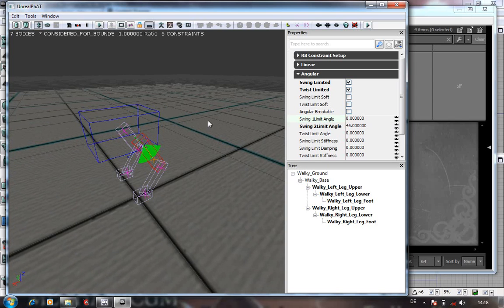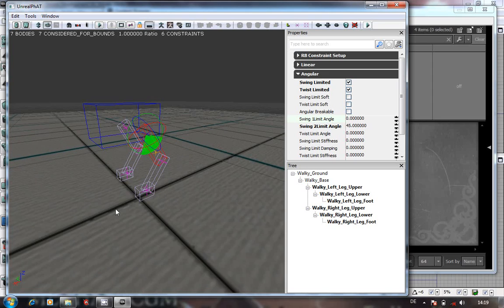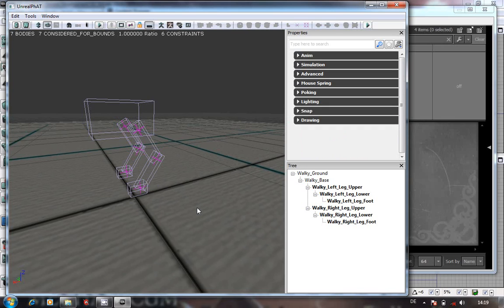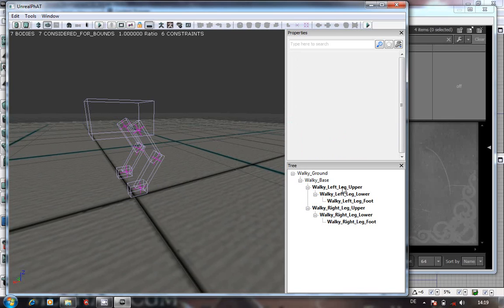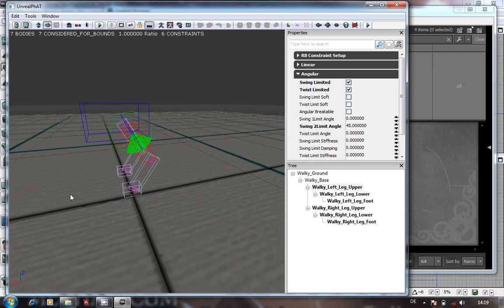Now, I don't advise this, but if you're careful, you can actually twist these round if your bones are not lined up correctly. Now let's see if I can get that back to 0. Go on, go on. There we go. I'll tell you what, I'll just hit Control Z. What have I done there? Hang on. There we go. Okay, I think we're safe there.